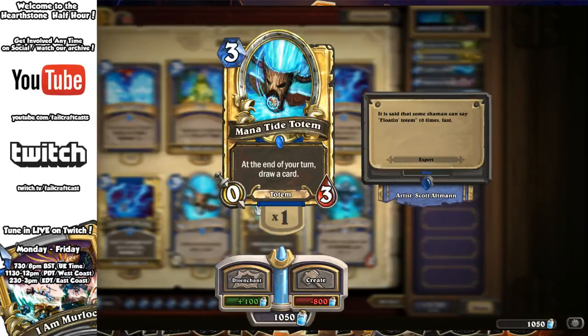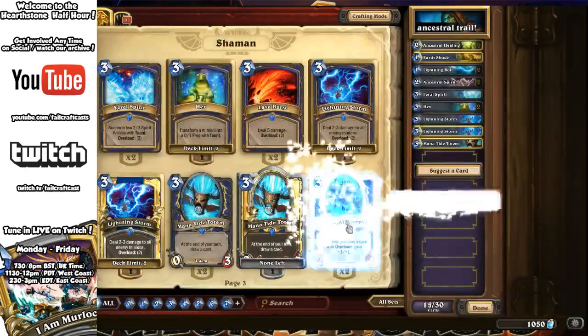Mana Tide Totem, throw it down if you have your tanks out, or any tanks out, at the right time when it's not just going to get nuked off the board in one go. Ideally, in a pinch you'll throw it down just because you need the card draw, but that's just to try and give a little bit of a push to your card drawing engine. 1 Mana Tide Totem.